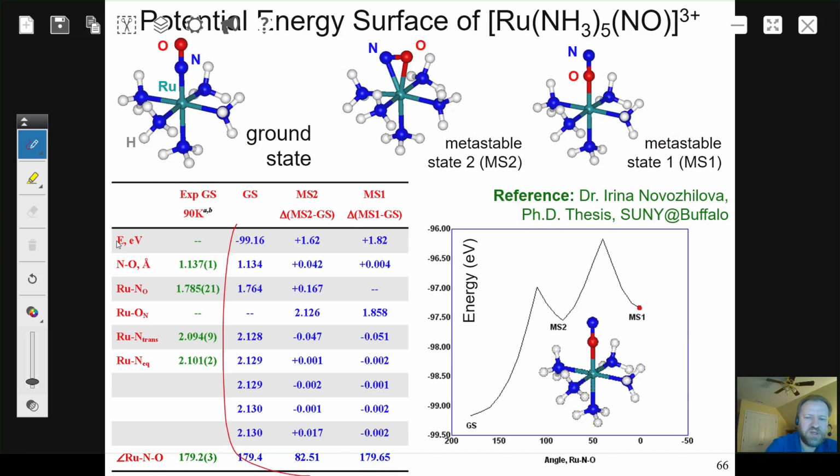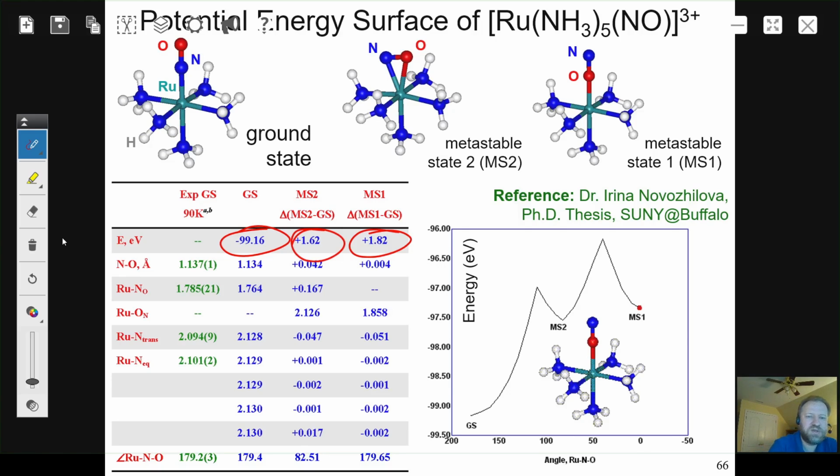So these numerical values outlined in blue are the results of theoretical calculations using the so-called density functional theory. And you can see that unlike experiment, the theory is also able to provide the energies. So the energies here are in electron volts. Just a reminder that the energy of 1 electron volt is the amount of energy that 1 electron acquires as it accelerates through potential of 1 volt.